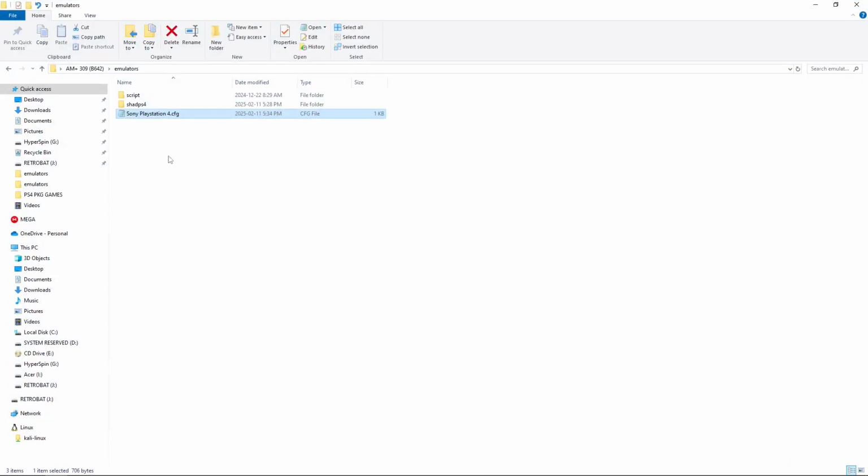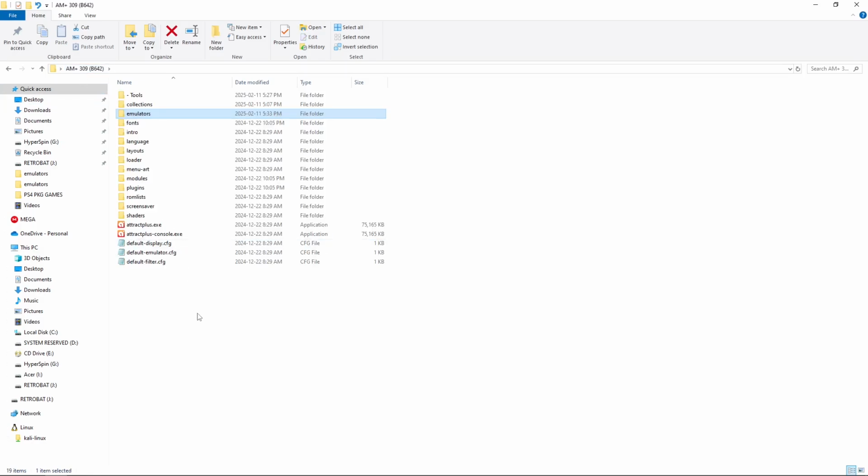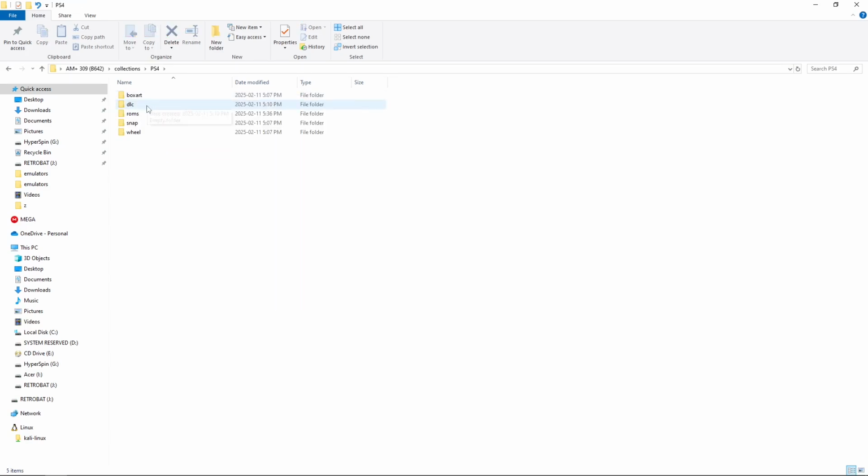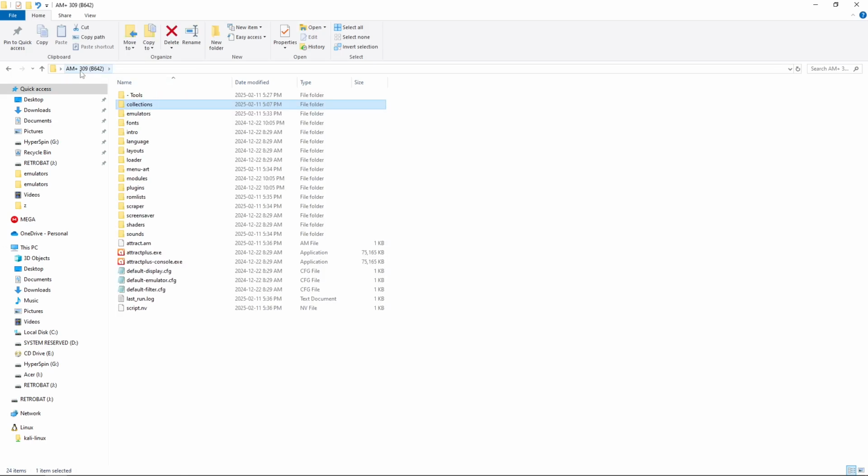So now that we have that all set up, let's go into a Track Mode. And we're going to go into our collections folder, PS4, ROMs. And yours is going to be named with numbers, so it's going to look different than mine, but you're going to want to name this folder, or however many games you have, name your folders based on your games. So I only have The Mummy Demastered, so I rename the folder to The Mummy Demastered. Now we can go ahead and launch up a Track Mode Plus.